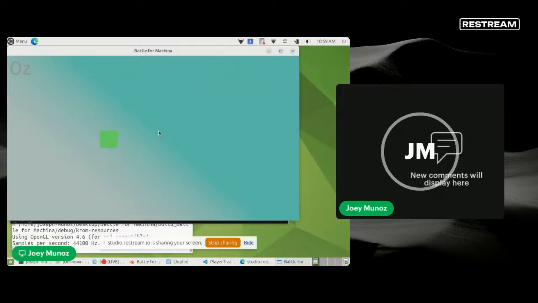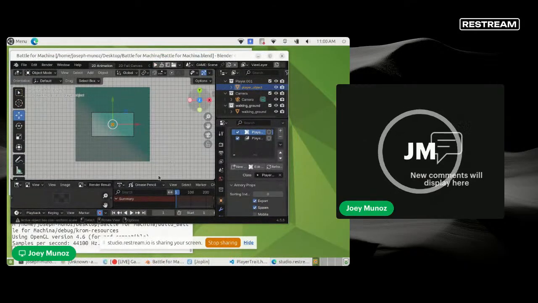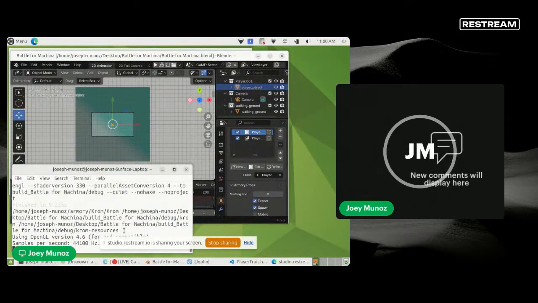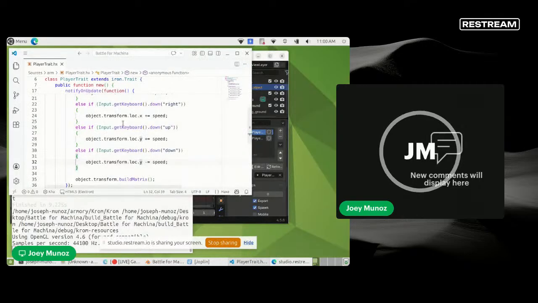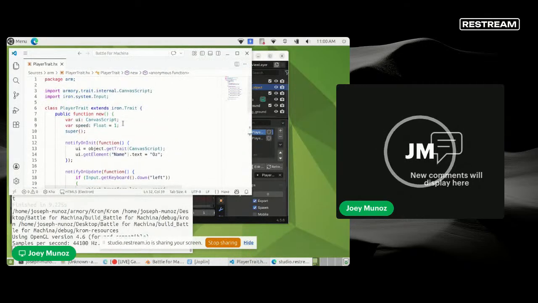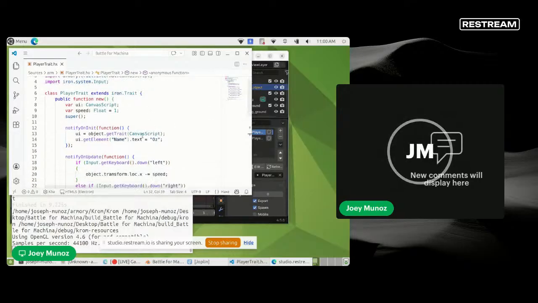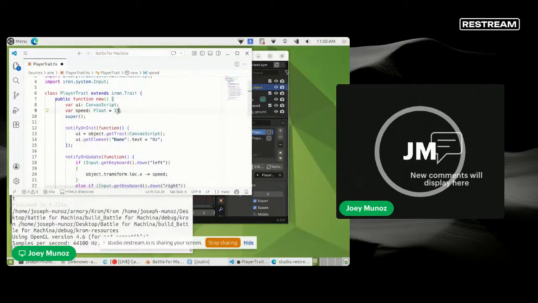Somewhat slow, that's all right. But the main idea is seeing the player move. The other thing, let's see, right here. Let's kick it up to 10 and see how that looks.